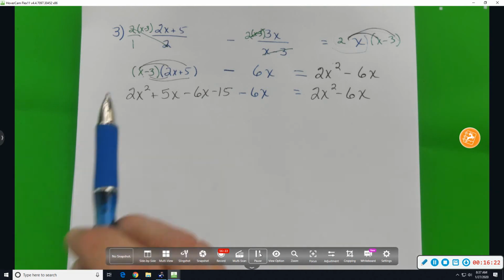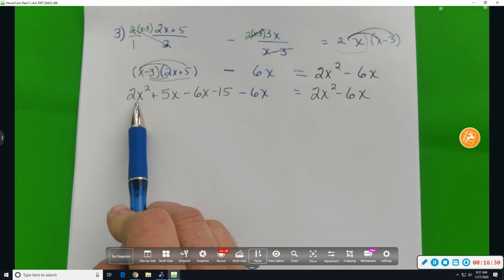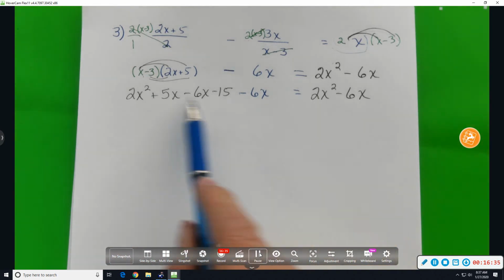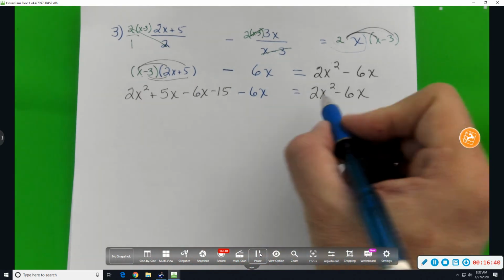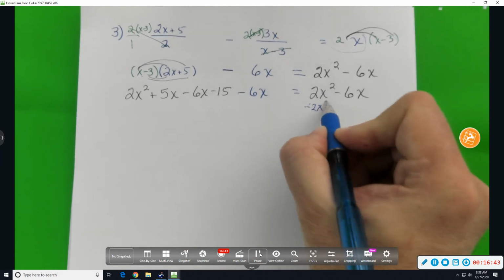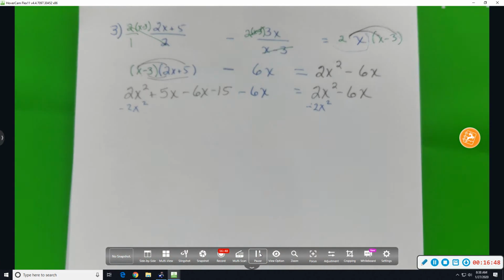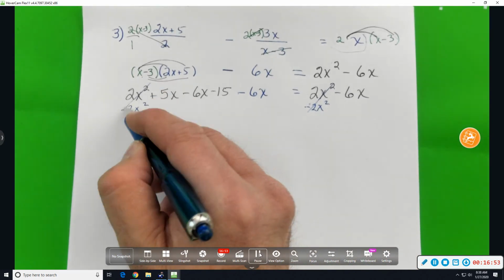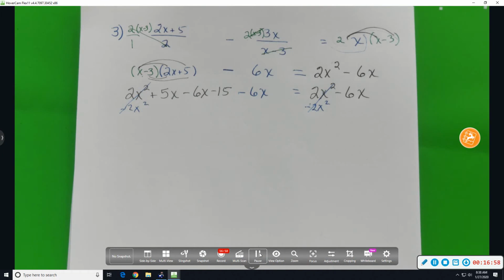At first glance, it looks like this is a quadratic equation because there's that x squared. But I don't think it is. What do I mean by that? If I try to group these two x squares together, if I move this over, or whatever you want to call it, subtract 2x squared from both sides, do we have any x squares remaining? See, those x squares are subtracting out, aren't they? So this is not a quadratic equation. It's a linear equation.